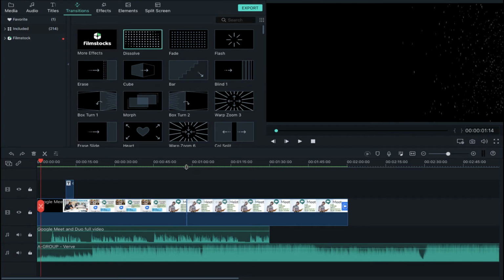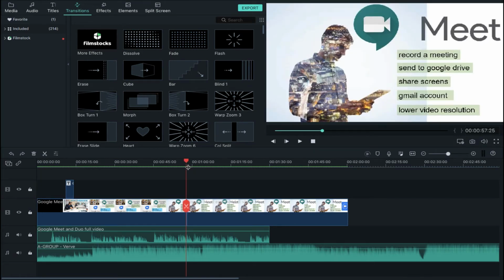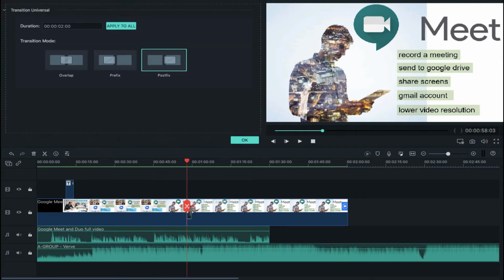Now as you notice that I actually cut this video into two parts so I can show you guys how a transition works. Just drag it between these two, and you'll notice that you can actually place a transition on the first clip in the middle so they'll overlap, or at the starting of the second clip. If that's too hard for you, just place the transition anywhere between the two clips and double click on it to bring up its properties. And then you can choose where to have it to overlap, prefixed, or postfixed.